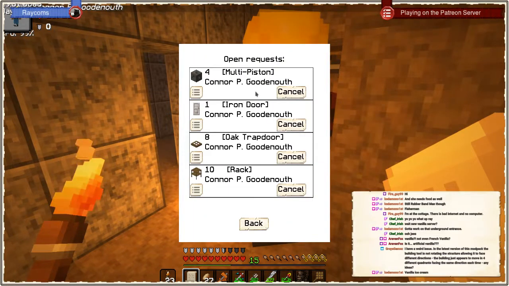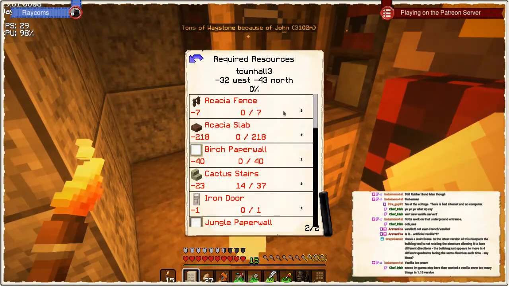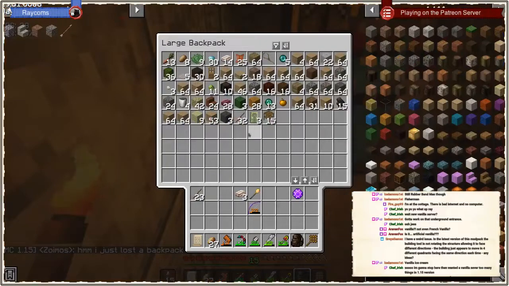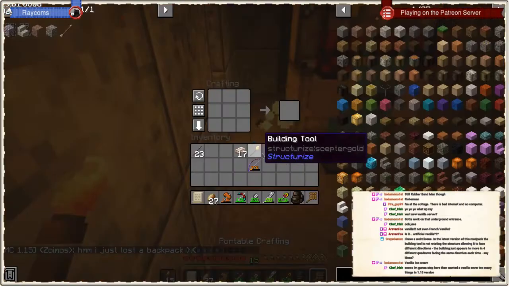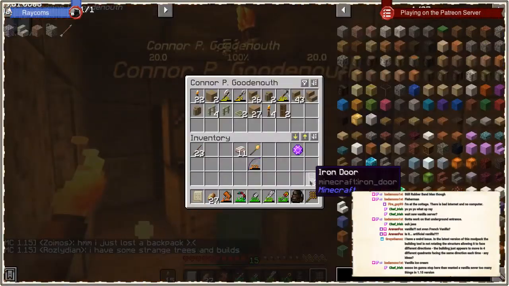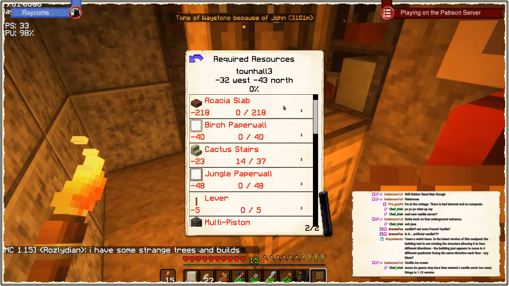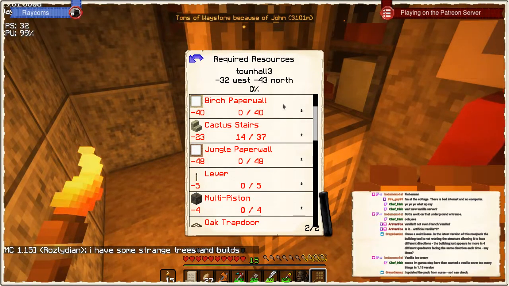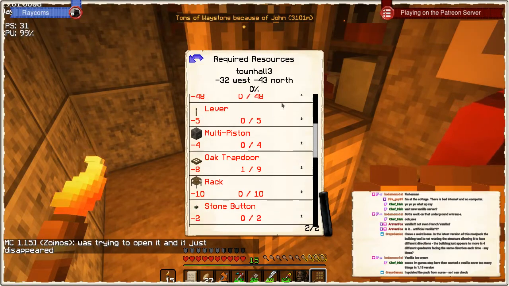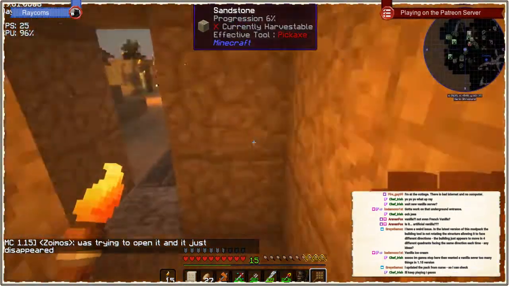An iron door. What is this you're building on? Town Hall. Okay. So he wants an iron door upgrade, he said. And a bunch of acacia he needs. Acacia, birch. Yeah, I'm going to bring this stuff to the other one first.